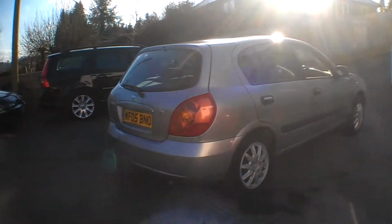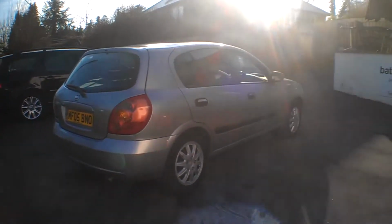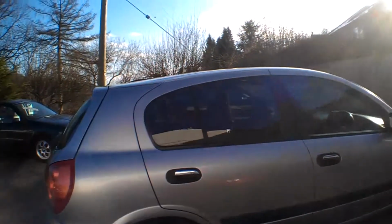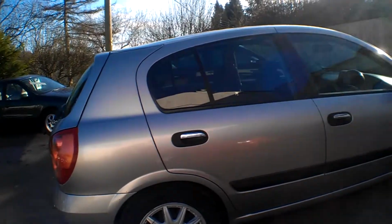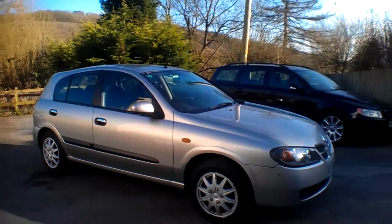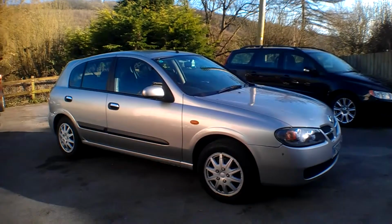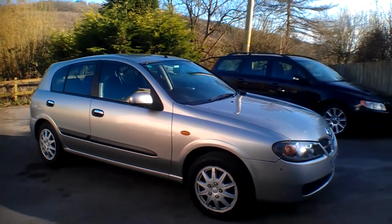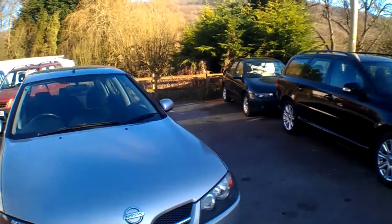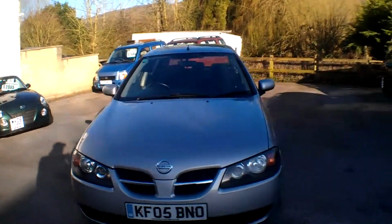There are four parking sensors on the back, all colour coordinated. Wheel trims, so there's no alloys to mess about with. And it's got a timing chain, so there's no cam belt either to have to worry about. The 155k it's covered has left this car still driving very, very well indeed. It's just passed its MOT, so a brand new ticket on it. The tax has elapsed, I'm afraid, but it's not a great expensive tax bracket. It's in the medium range tax bracket.